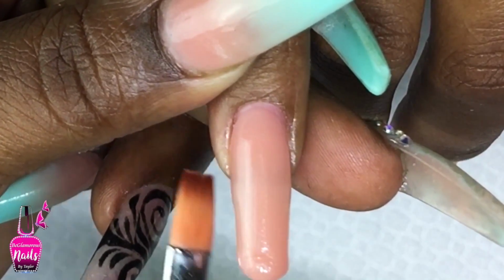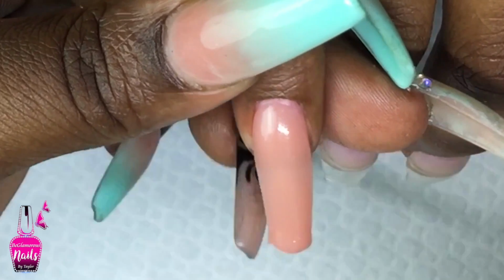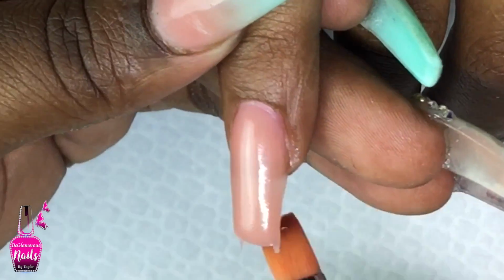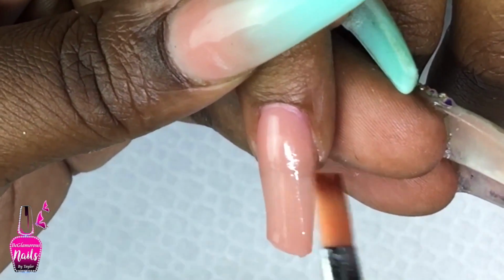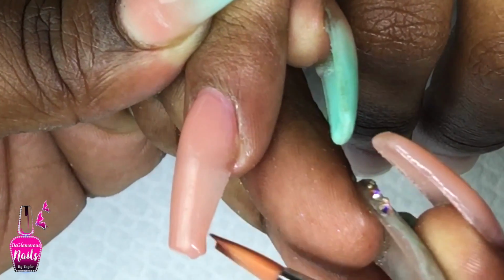So all I did is I made sure that my cuticle area was nice and flush, my apex was where I wanted it to be, and I thinned it out at the free edge. Now any excess, I just dipped my spatula in my alcohol and I went in and I removed that. So when I was finished and happy with the way that this nail looked, I did go ahead and cure it.